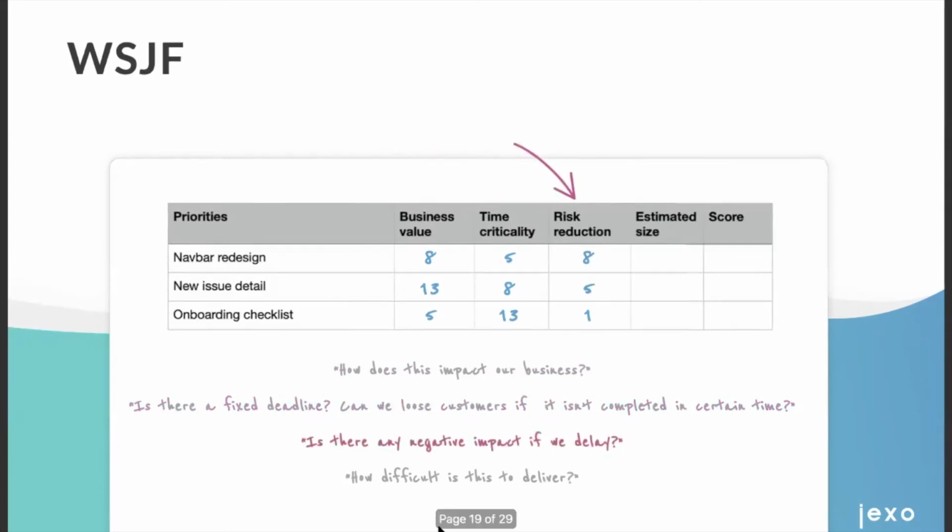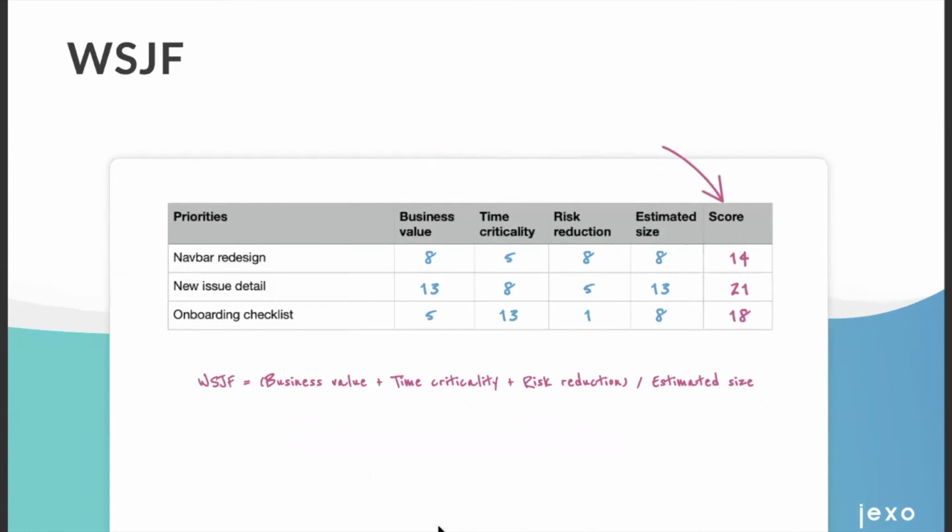The third question helps align everyone on the negative impact on the business or the goal if the task is not going to be completed. And the last question again clarifies the size of the task and how fast it can be delivered. And now that we have all metrics, we can calculate the final score with the following formula.